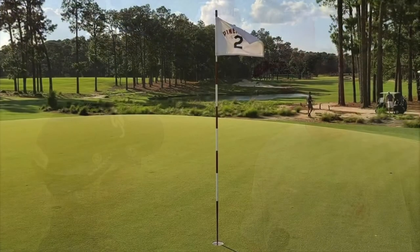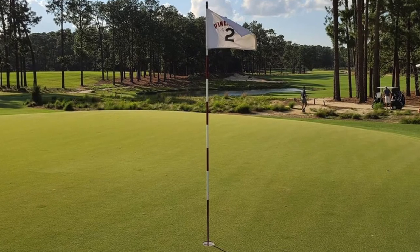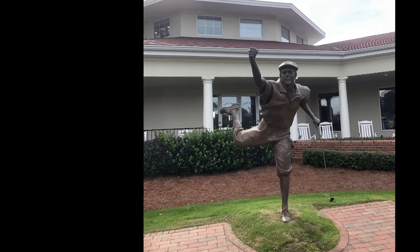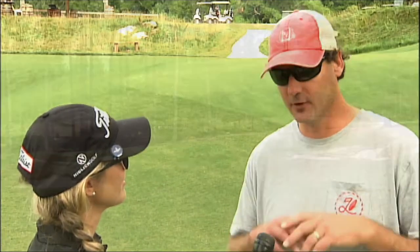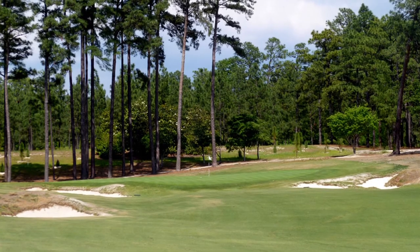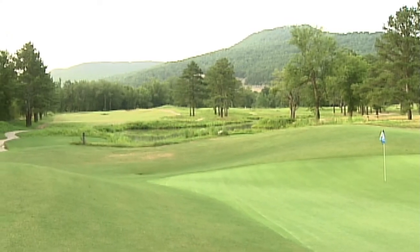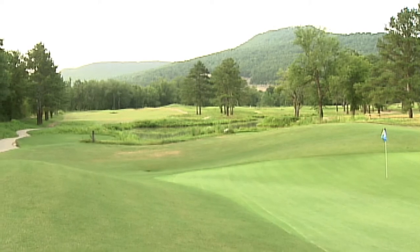I think that's a timeless way to challenge people. Pinehurst Number Two, for example, which played a big inspiration here, is the perfect U.S. Open venue in my book. You've got rough where one day you might get a great lie, the next day a terrible lie, and you probably won't be able to spin the ball as much. Those dome greens with tightly mown turf on the sides will punish you. Looking back to the lessons of the old course and the teachings of Alister MacKenzie, you can still take a lot of what they taught us and adapt it to the current game.